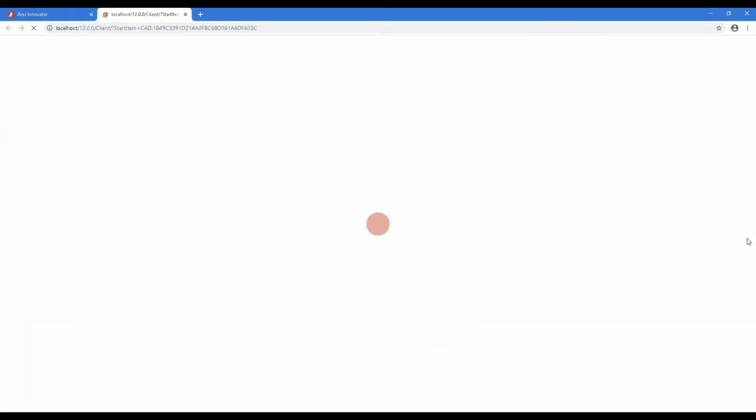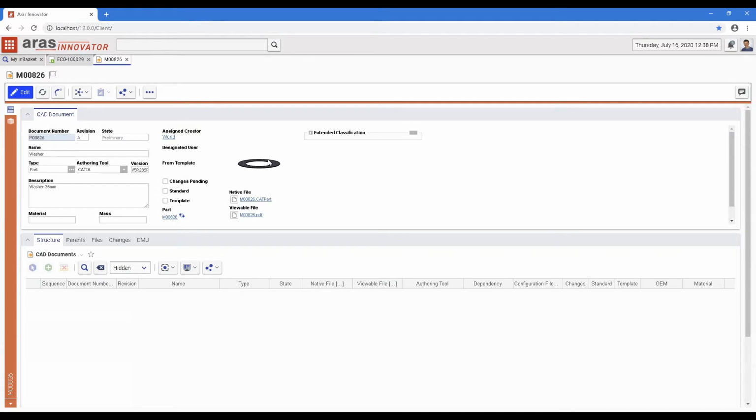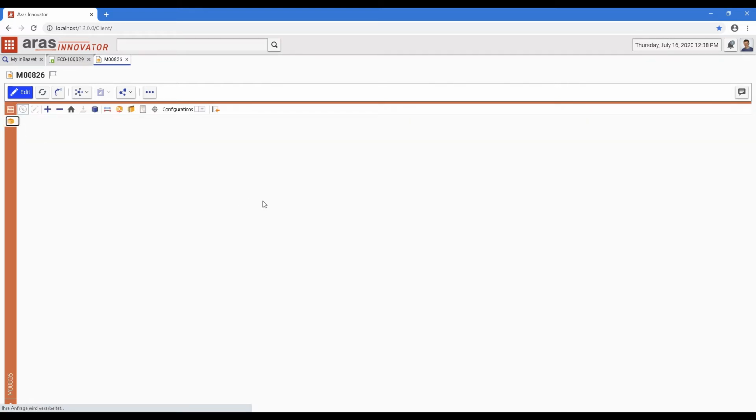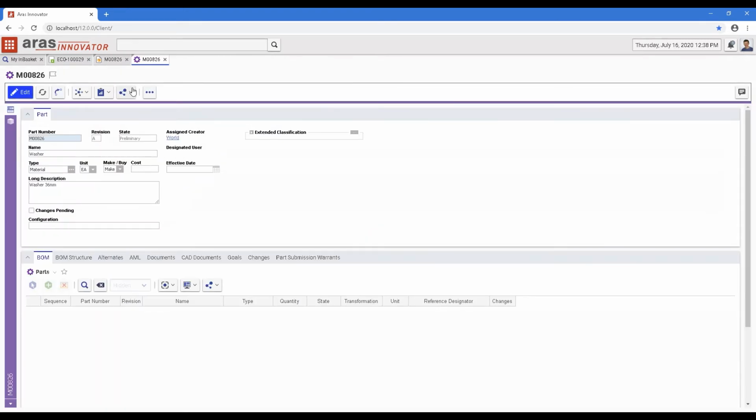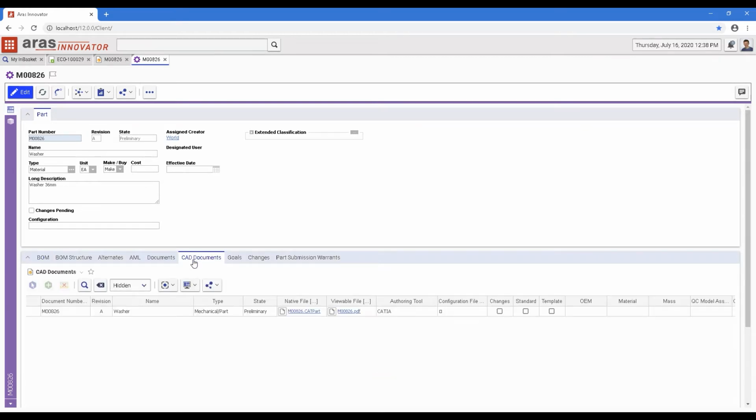We will now look at the washer that we created in CATIA in Aras PLM. Use the Display Document function in CATIA to open the corresponding data card in Aras. Regarding the geometry, we also see that the viewer has already translated the geometry so that you can look at it in the browser. And there is also an article on the geometry with a corresponding part number and some metadata, as well as a link to the corresponding CATIA CAD object.